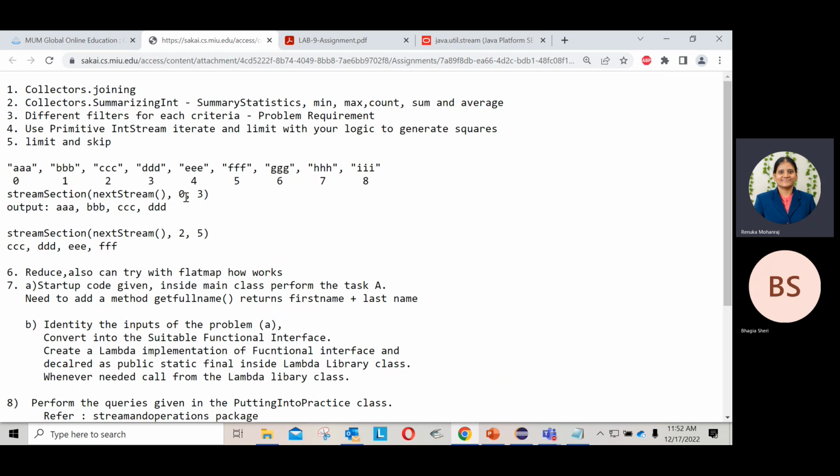So for this scenario, 0 to 3 means your output should be these 4, 0 to 3. That 3 is also included. Okay, 0 to 3. Then if I call again 2, 5, then 2, 3, 4, and 5 are the output strings. See the output you printed, collect as a list, simple strings separated by comma. Make sense? Yes. Okay.